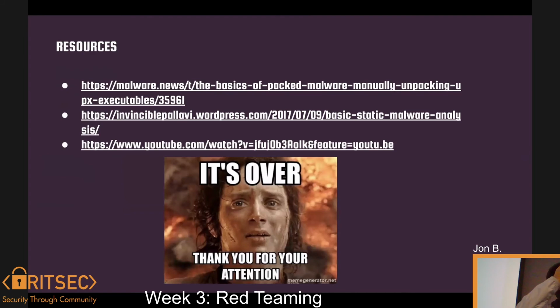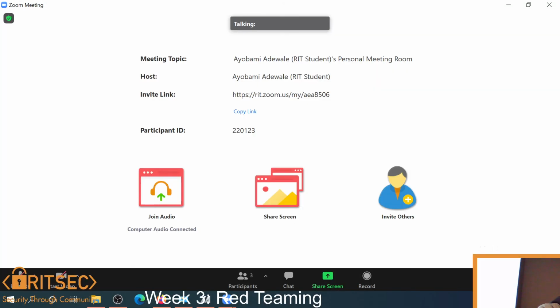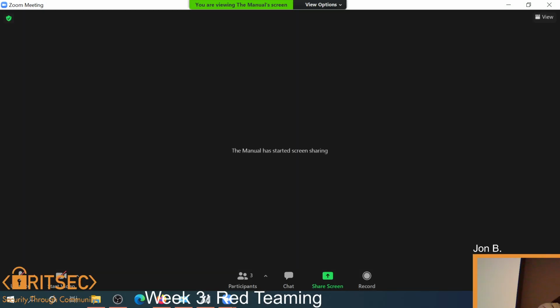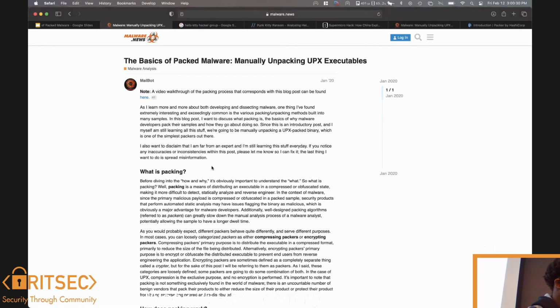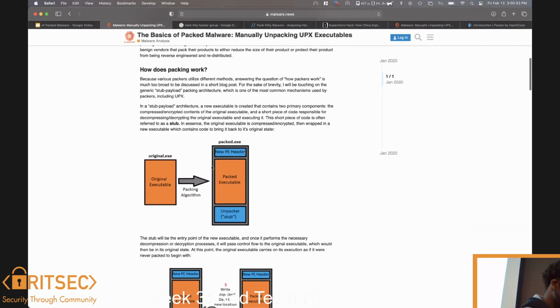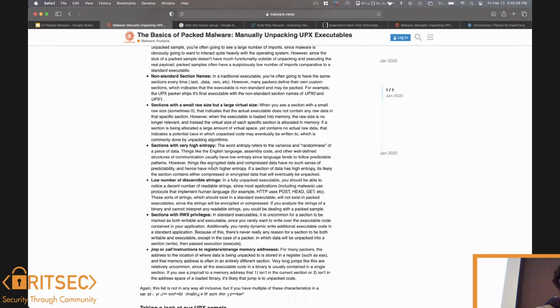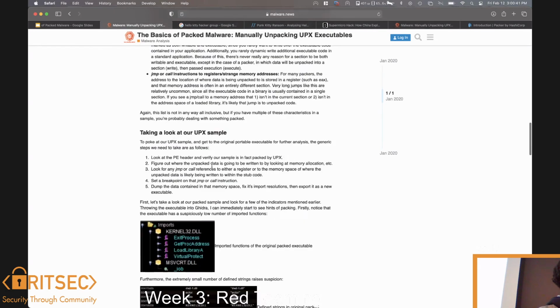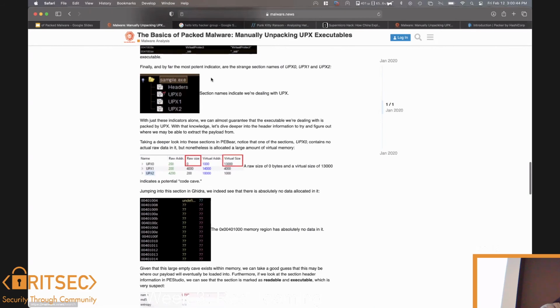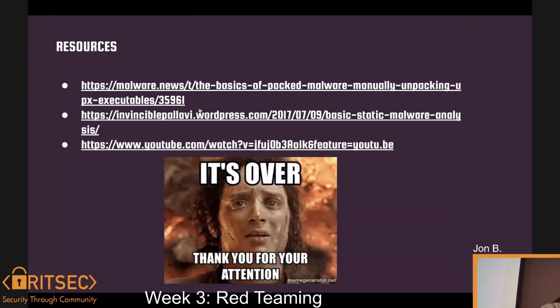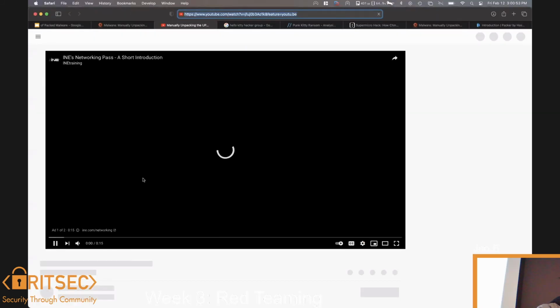But if you really want to go into detail, this is where I was reading the article, the first one. For people not here, one second, let me share my whole screen. If you click on the first link, you get directed to this page. This is where I got all the information, because I was using this when I was doing my reverse engineering stuff, and this is really important to look at. So you can read this, and if you want to watch, there's a video on this too. If you click on this, there's this video. You can always watch it.